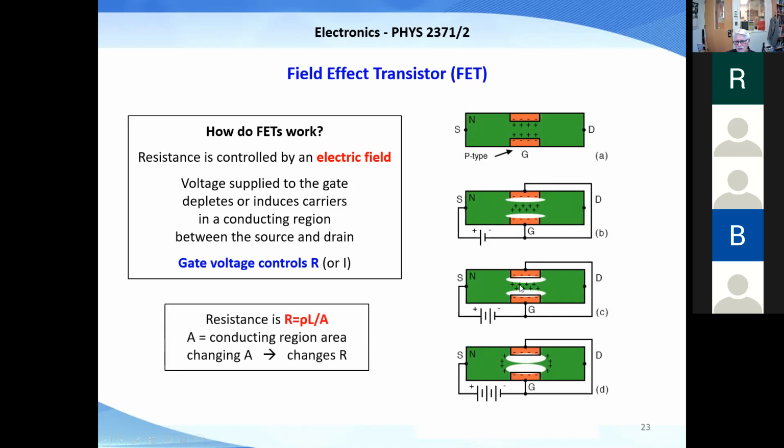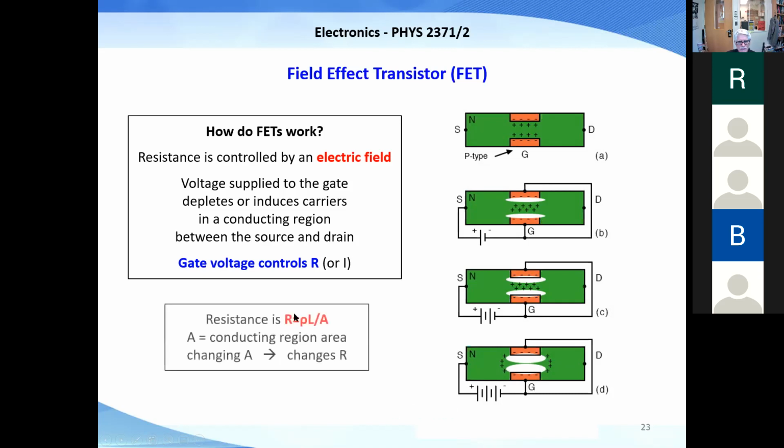If you have a smaller cross-sectional area A, then the resistance goes up. You're trying to squeeze current through a smaller area. And then if you go even further in voltage, you can turn off the conduction path completely. The depletion regions are so wide that they connect and touch each other. So this whole region in here is insulating, and the resistance is very high, basically mega ohms.